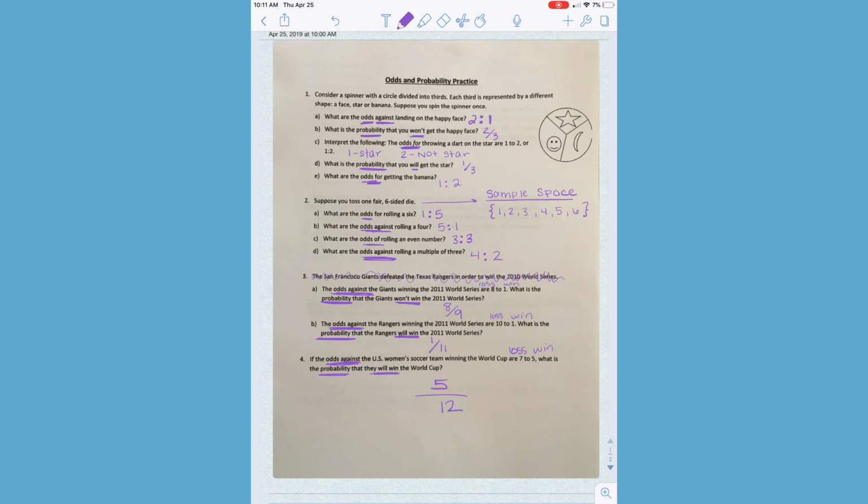Again, it's a lot easier if you label your values rather than try to think about it in your head, because on several of these problems I'm asking the opposite. In number 4, I told you the odds against, but I want you to write the probability that they will win. So underlining and drawing your attention to the words is really important. I always tell people, honestly, this stuff is more about reading comprehension than the actual math. So be really careful, read slowly, underline, circle, whatever is easiest for you to do to help yourself avoid careless mistakes.